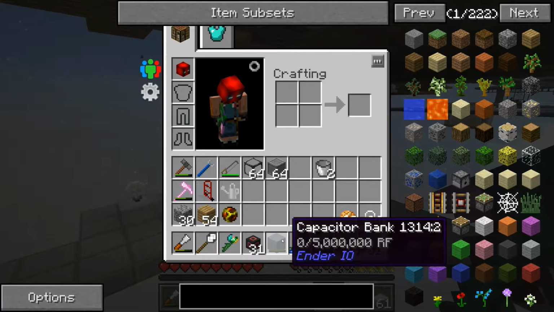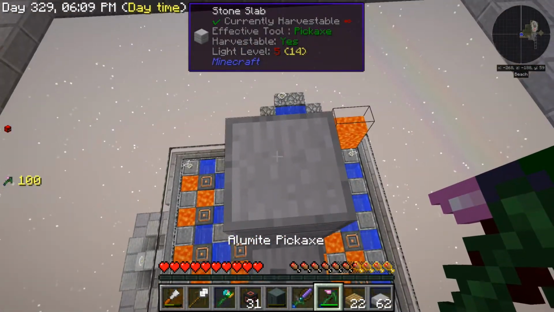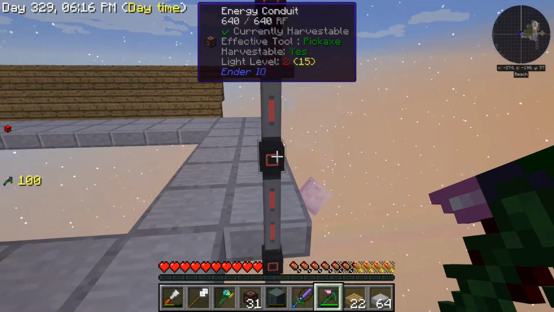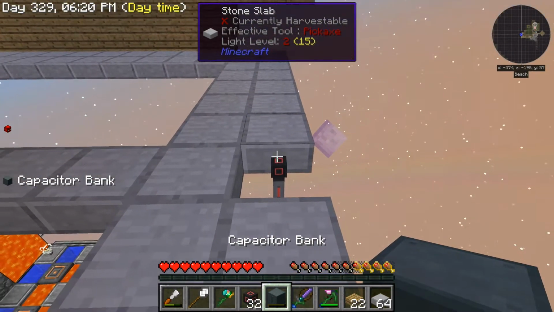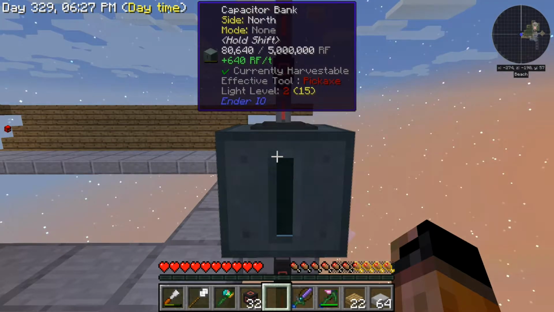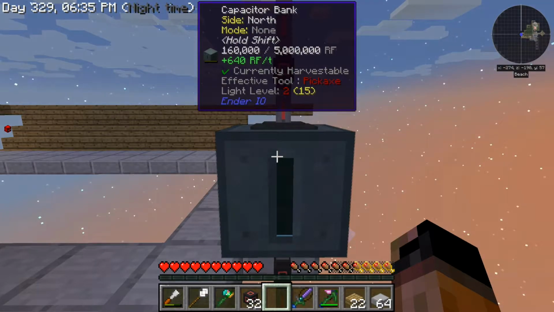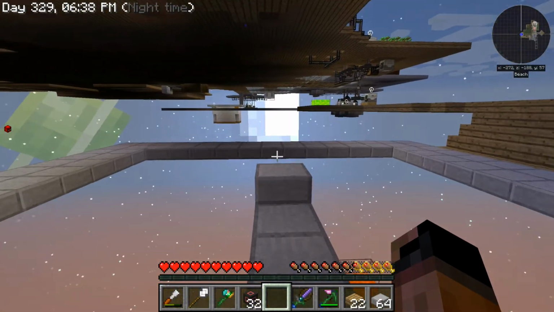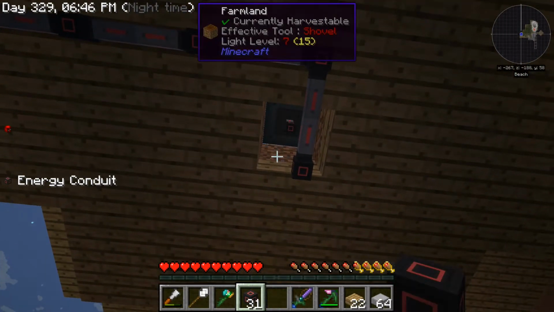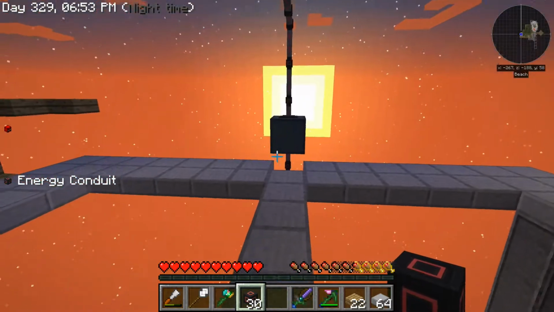Maybe we can do something smart first and put down the capacitor bank, because I want to see how this guy performs, how much energy it produces, like so. Let's say we put down the capacitor bank here at this level, like so. And check this out, a whopping 640 RF per tick. Wow. And that's only one layer of thermoelectric generators. As you could see, they are a bit expensive, yes, but I mean, there is no maintenance at all for this machine, for this setup.